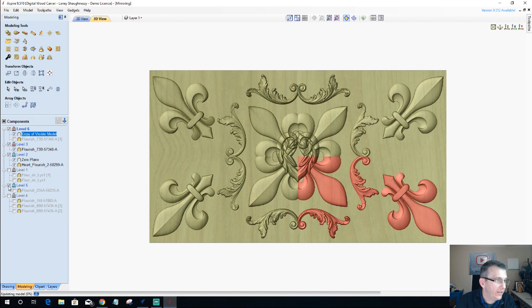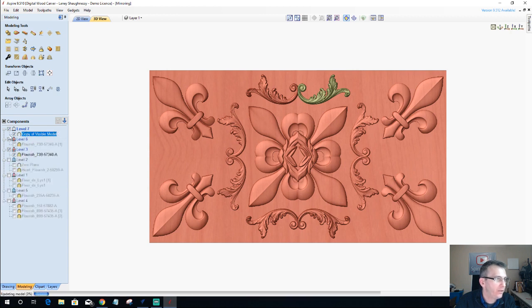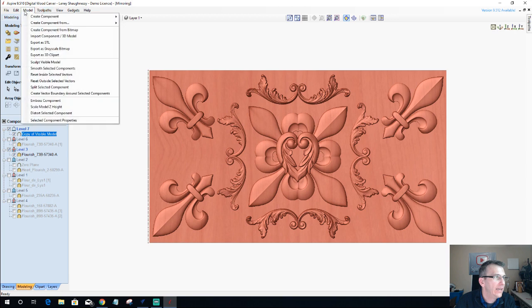Turn off all the other models, except for my copy of this model here. I want to create a new level that has no mirroring or nothing, and I want to put that single model in there now. And with this model, I can export it out. If I were sending it to someone with Pro or whatever, I would not export it out as 3D clip art, because only 3D clip art can be opened in Aspire. I would export it out as an STL.